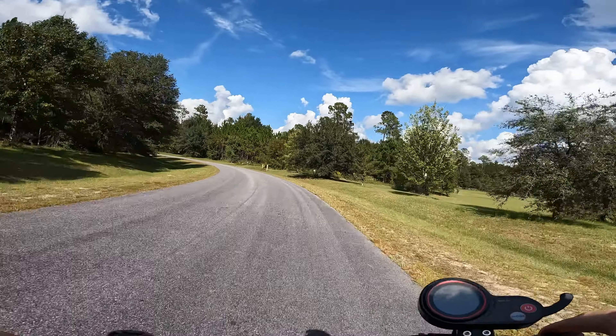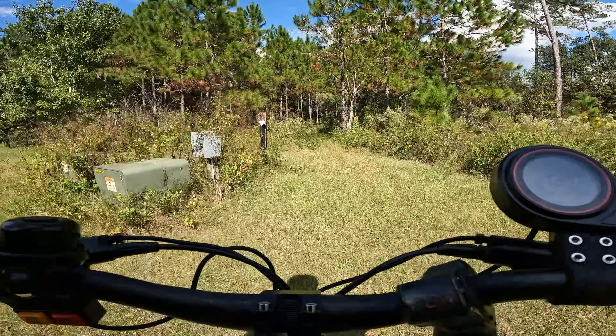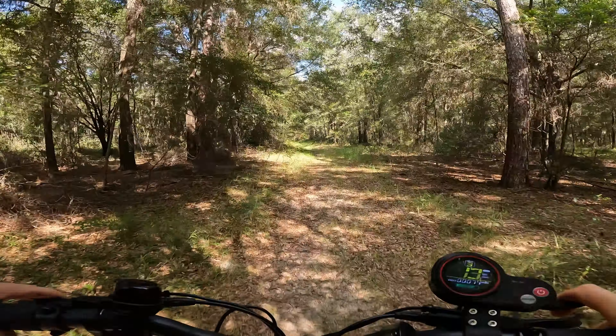Let's take it over here on some trail. If you're used to a mountain bike with a slack head angle, this thing's going to feel a little twitchy. But the suspension is remarkably smooth — it's not going to be as smooth as a trail bike or enduro bike, but you can take it on paths like this. When you're off-road, it's nice that both wheels can get power on dual. I'm not going to go too fast since I don't have knee pads and elbow pads on, but I'm showing that you can take it off-road.